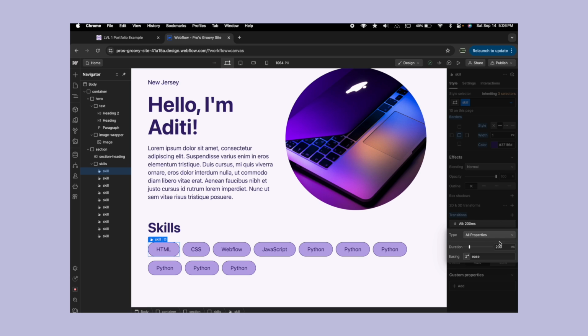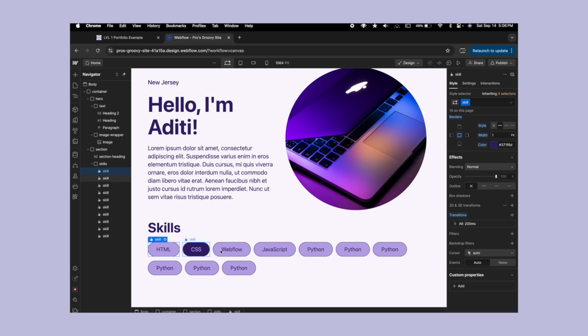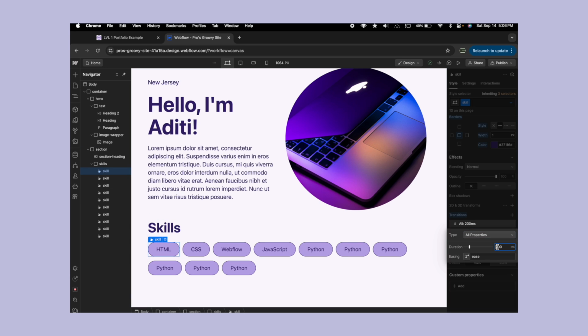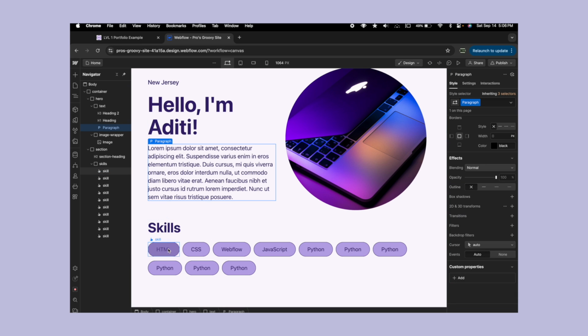So I would pick all properties, 200 milliseconds sounds fine, and that easing sounds fine as well. Now we can go ahead and try it out. As you can see, there's a little smooth interaction. I might actually make it last a little bit longer. Let's try 300. There we go.